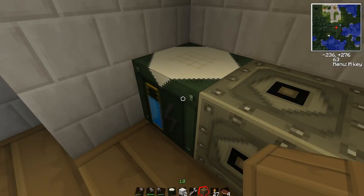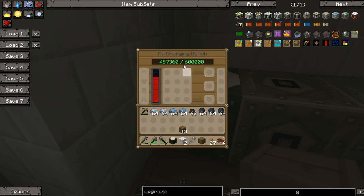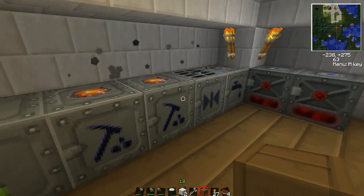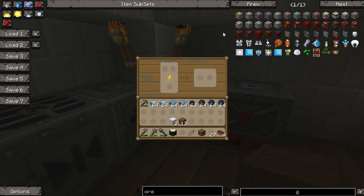And it does look like the rate at which this is charging has slowed down. So it is entirely possible that what we're seeing right now will not actually become a problem. So we could not, however, use these induction furnaces. So if I put something in here, like some kind of ore, we're going to very quickly see it's going to drain its internal battery. There it goes. But notice how many operations at full power you can get out of the internal battery. So even if your system is overtaxed and completely depleted, you can still process a whole stack of ore. Just make sure that you split it in half like I did there.